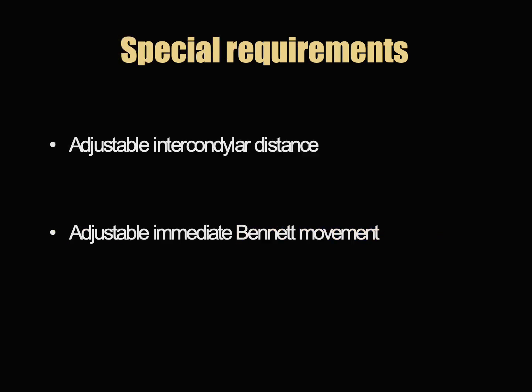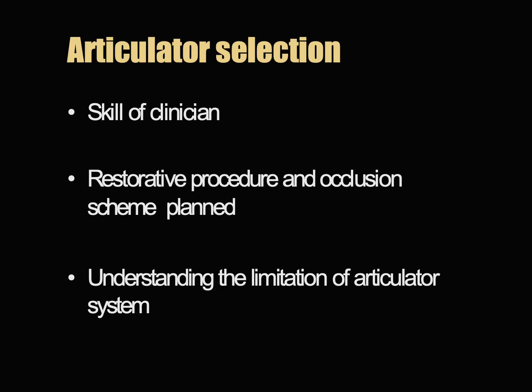The special requirements of the articulator are that it should have an adjustable intercondylar distance and an adjustable immediate Bennett movement. Now coming on to the factors for selection of the articulators, it depends upon the skill of the clinician. Restorative procedures and occlusal schemes should be able to be planned with the help of articulators, and with an understanding of the limitations of the articulator.